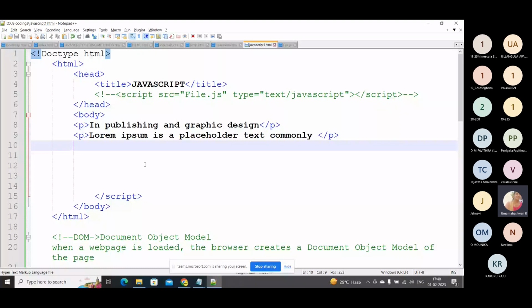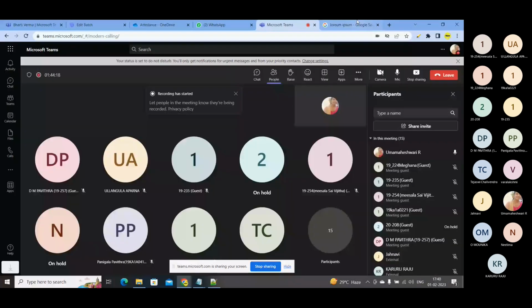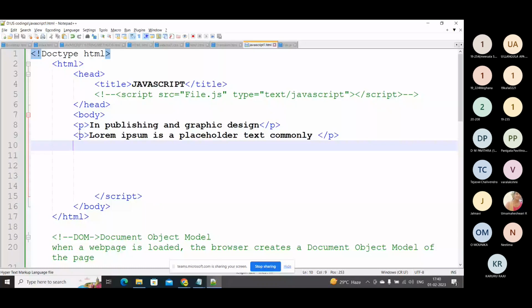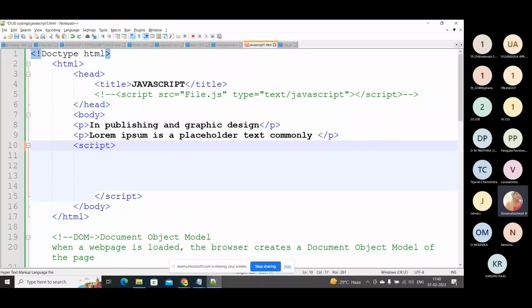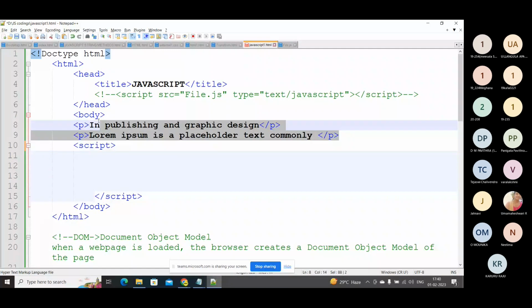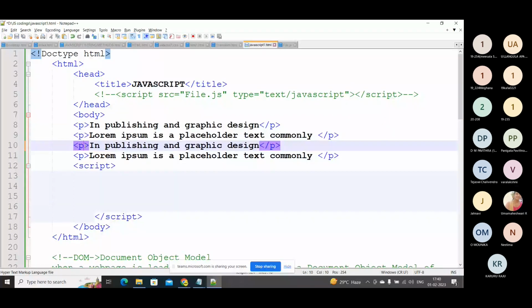So what I will do is, I'll go here, and in this place, I'm going to create a script. In this script, the first thing we need to do is get the tag name. Maybe we'll have the heading tags also. So copy this, and let me assign this to be a heading.